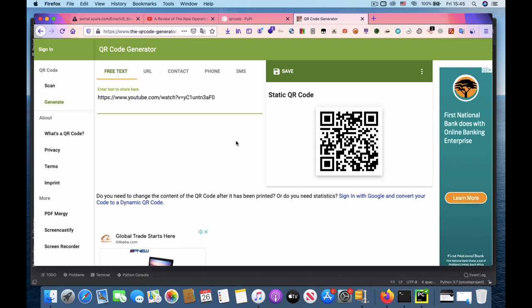Perfect. The moment you paste it here, this is your QR code, and this is the QR code generator site. It generates it instantly for you. Then you can save it and send it to your friends in a group, they scan it, and it brings them direct to your website or your YouTube channel. This is just a simple way you can do things so quickly. When you are in a hurry to do something, you can just navigate to this site and do it.